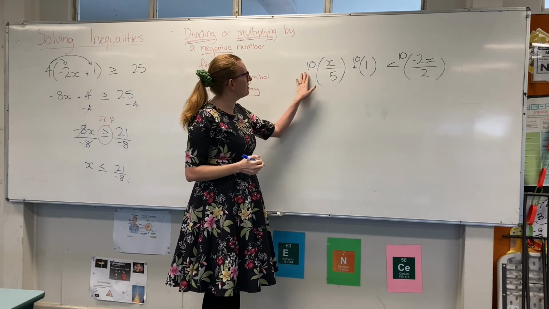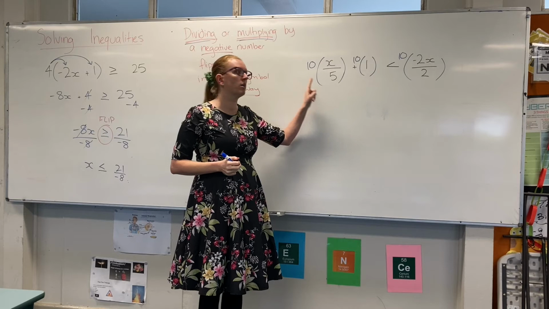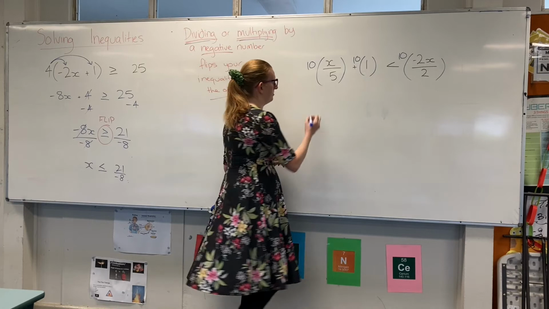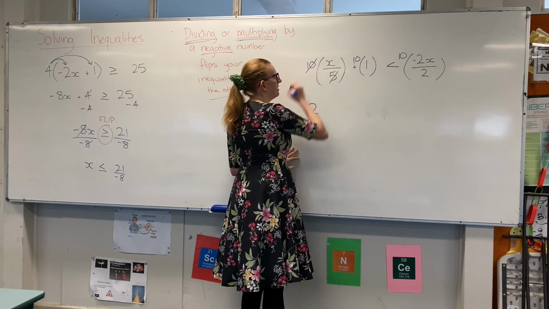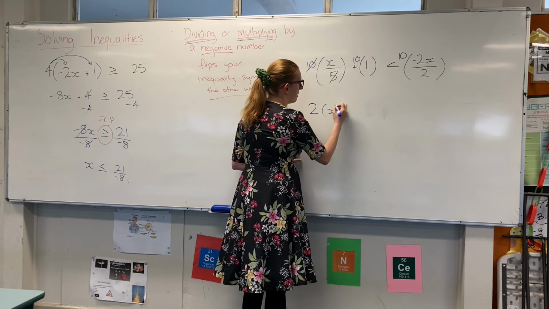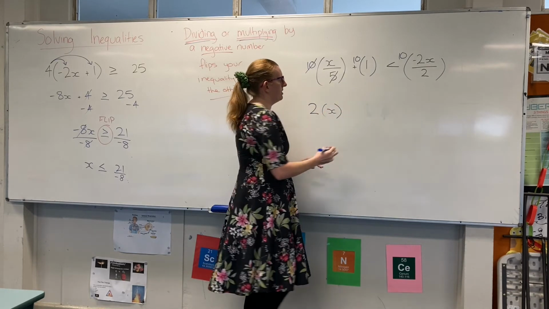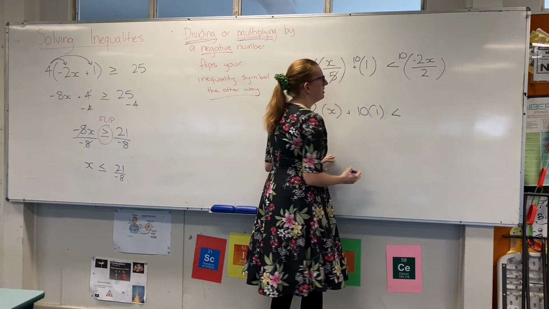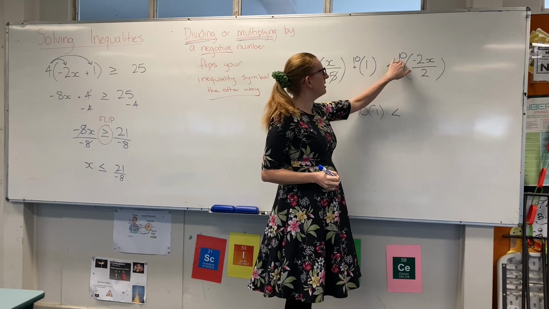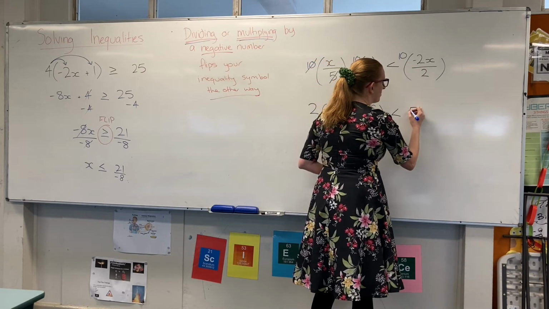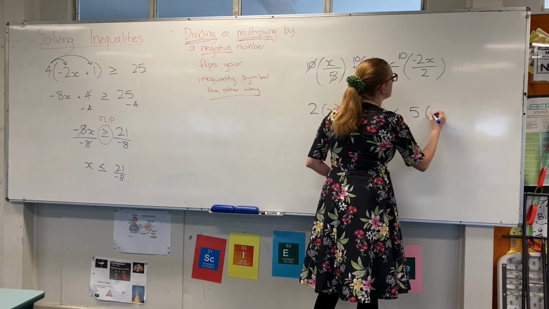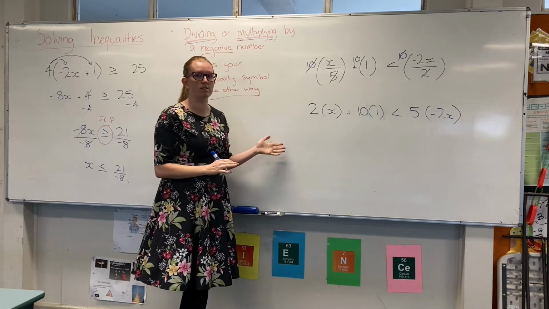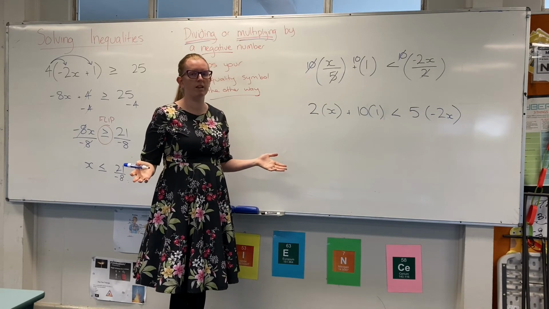Cool. So now I have to think to myself, how many times does my denominator go inside the number that's in front? How many times does 5 fit in 10? 2 times. So I put a 2, and that has cancelled those out. Now what's left? I've got an x in brackets. Now here, there's no denominator, so I just have to leave it as it is. Okay, then I've got this symbol. How many times does my denominator fit inside here? 2 goes into 10 5 times. So then I've got brackets, and then I've got negative 2x, because those are cancelled out. Cool. No more fractions. Super easy. I don't know why people panic about fractions.